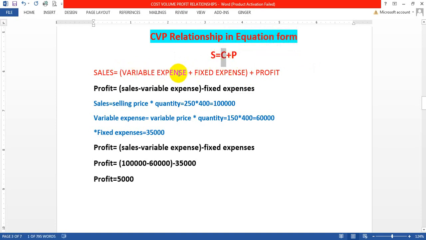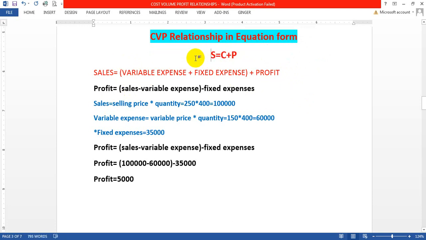Now cost is in a different format, like variable and fixed, right? In the previous and the junior classes, that was only cost. There was no fixed and no variable, but here we are segregating the variable and the fixed. So cost is two, both we have added, cost plus profit. Yes, this is my profit. So you can easily remember this point: sales equal to cost plus profit, and we have two types of cost.